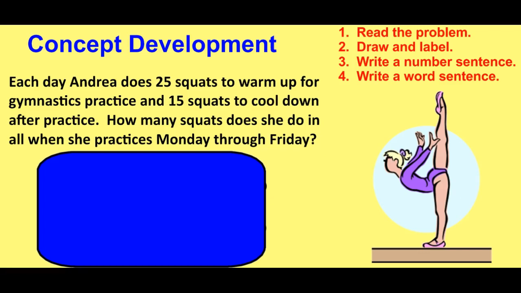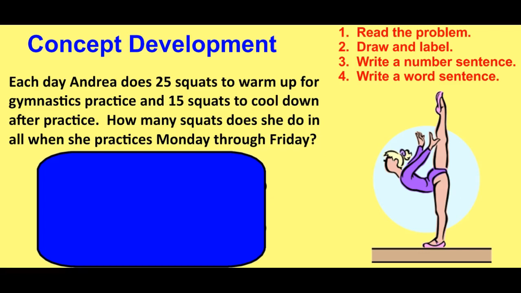Okay, each day Andrea does 25 squats to warm up for gymnastics practice and 15 squats to cool down after practice. How many squats does she do in all when she practices Monday through Friday? So, this problem tells us that she does 25 squats to warm up for gymnastics practice, and then she also does 15 to cool down. And she does this Monday through Friday. So, how many squats does she do in all? Well, first of all, we're going to have to figure out how many she does on each day before we can figure out how many she does in all.